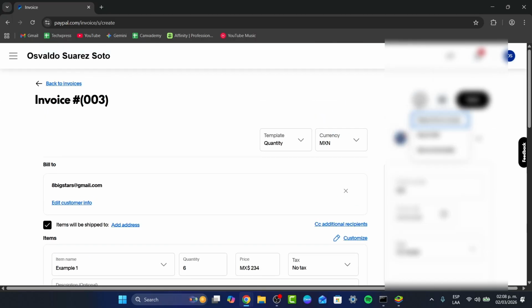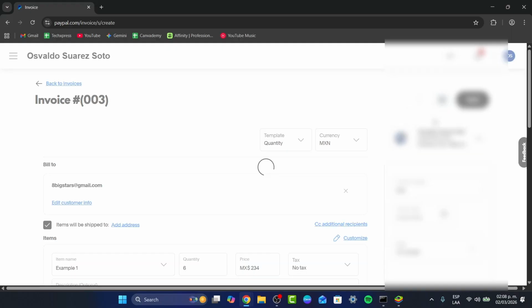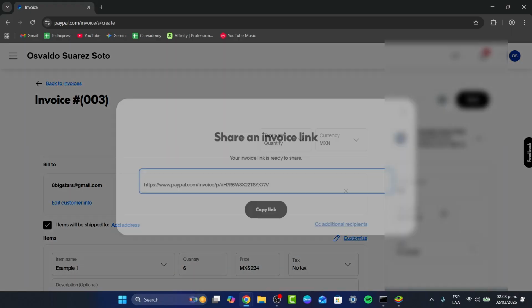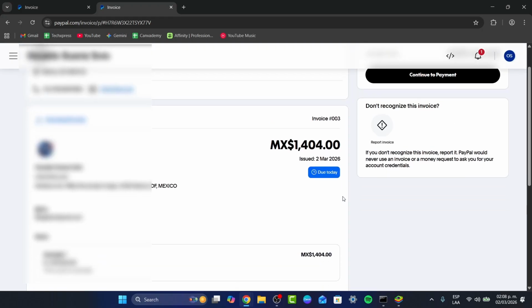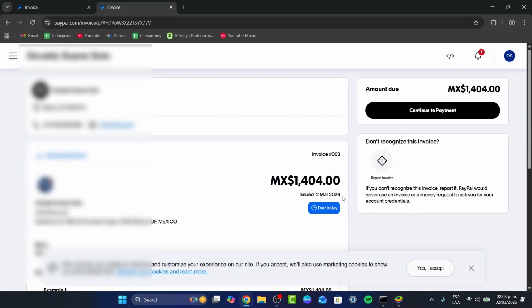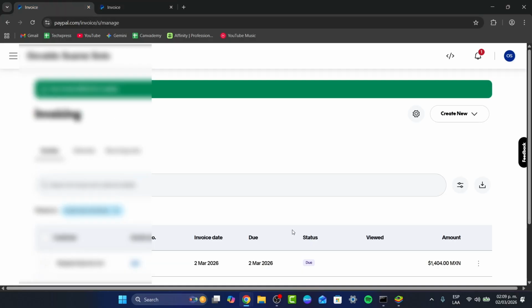What's going to happen here is the scheduling and the automation: you don't have to send the invoice right now. It could help you schedule it to go out on the first of next month. You can copy the actual link, paste it, and send the invoice directly from PayPal, and this is how it should look. So as you can see, it doesn't look that bad. You might see that this appears blurred because there is some sensitive content on your screen. But basically, if you have a monthly retainer, use the recurring feature.